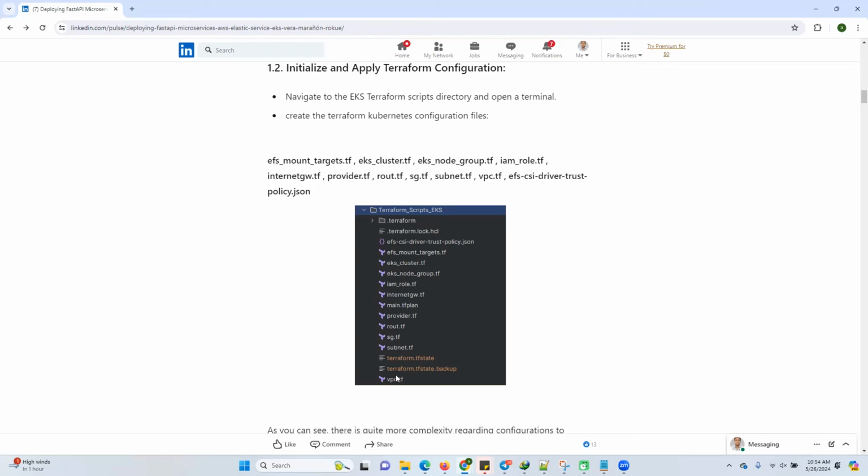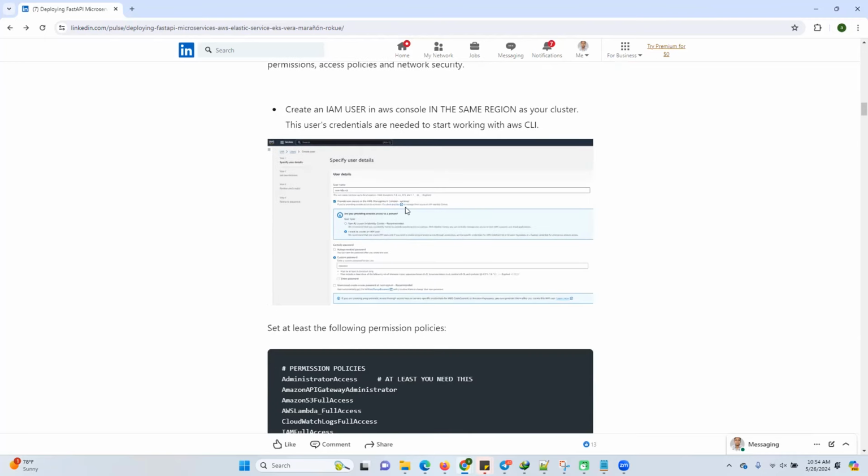We have subnets, route tables, NAT gateways. So it will create everything from scratch. So we just have to provide our configuration in these TF files. IAM role is there, EKS node group is there, EKS cluster configuration is there. So this will set up the EKS in AWS. Okay. So once we are going to create a user.